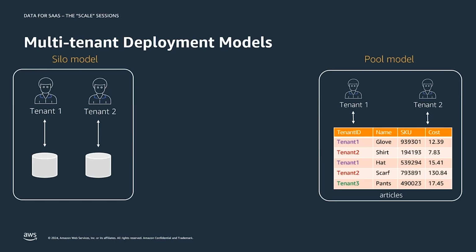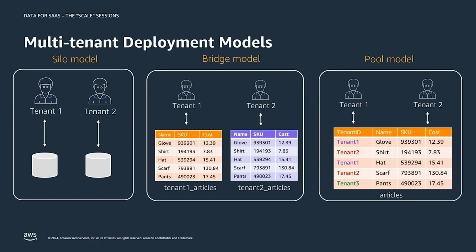Conversely, in the middle, we've got a bit of a mix of the two, which is the bridge model. The concept behind the bridge model is that you store the data for each tenant in either a separate database within a single database cluster, or in separate schemas within a single database. So it's a bit of a compromise between silo and pool. What it does is move all the tenant data into a single database, but you do get a degree of variation and separation on a schema by schema basis.